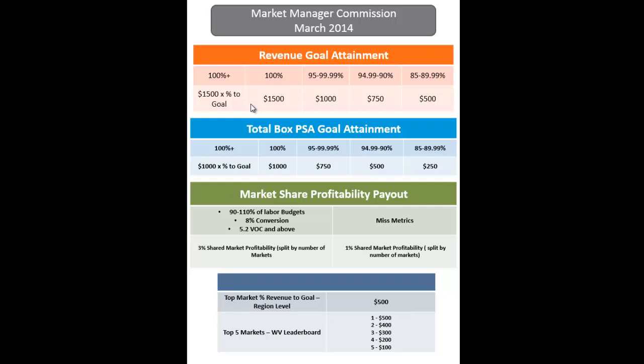Now for them, let's say it's a manager in St. Louis, they're actually paid out on the profit for their whole market, just divided by how many markets there are. So instead of looking at just St. Louis South, who may be in the negative, it's going to look at St. Louis as a whole, which might be in the green, divided by 4.